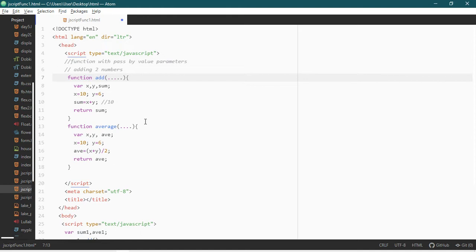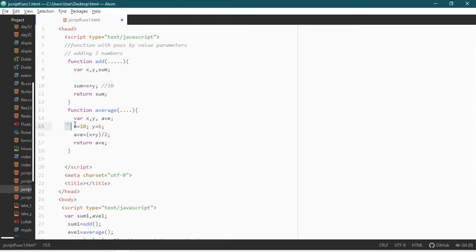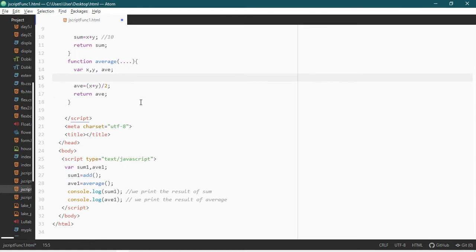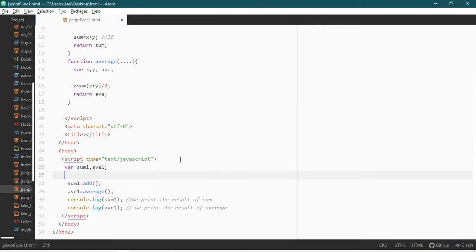For instance here, presume that we don't have these two values here and then this one here. So these are the parameters that we wanted to pass to the function. Okay, so let us try to get these values and place them in the body.